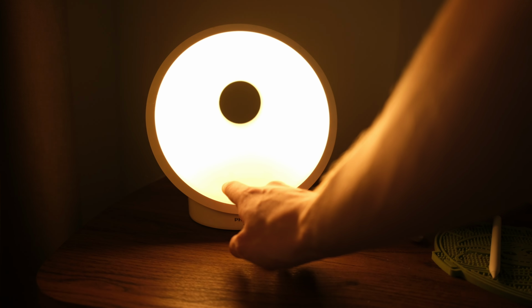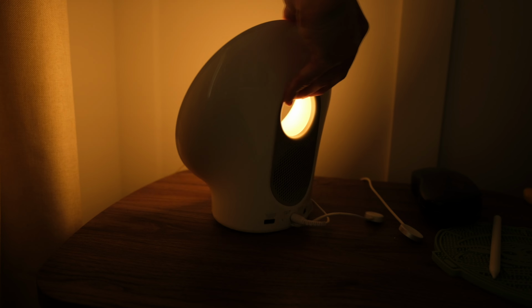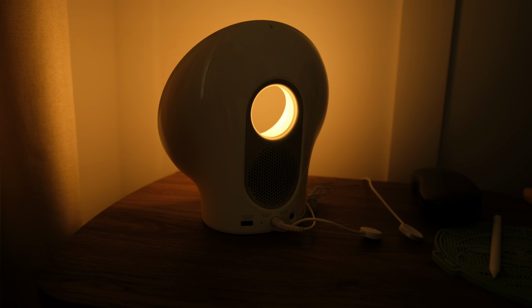I've gone a step further and rotated this so it's actually facing into a wall. Fortunately, these are white walls, so the light bounces really nicely. So it's actually not even shining on us, and it just feels a little bit more natural having it fill a whole corner of the room. And it is a shared wall with a window, so it kind of tricks your brain into thinking that it is real light. I could understand this sounding gimmicky to some people when you do get a ton of natural light, but in the winter, this definitely made a huge difference for us.